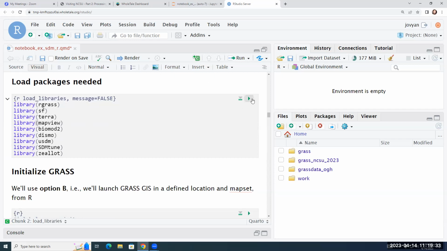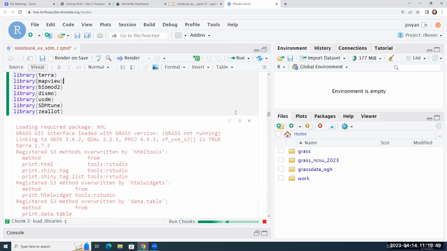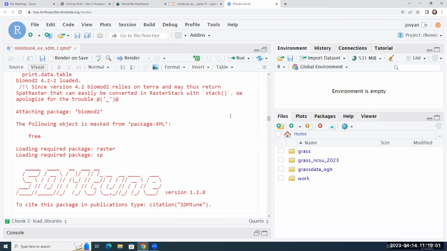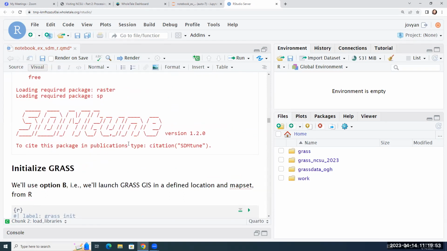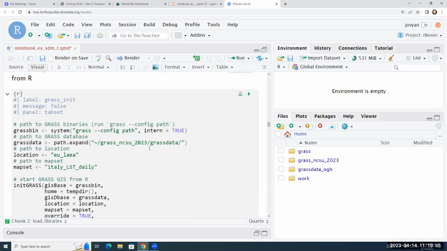Okay, so first we import all the packages that we need. So remember, just to run the whole chunk, just press the little triangle here. That will run everything for you. So it loads all the packages needed.